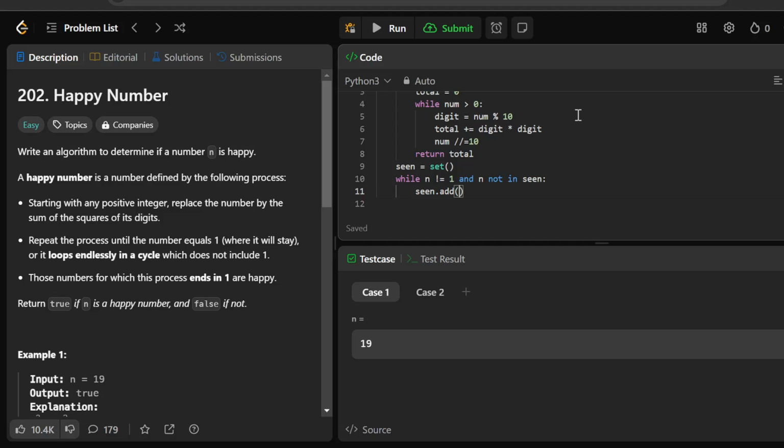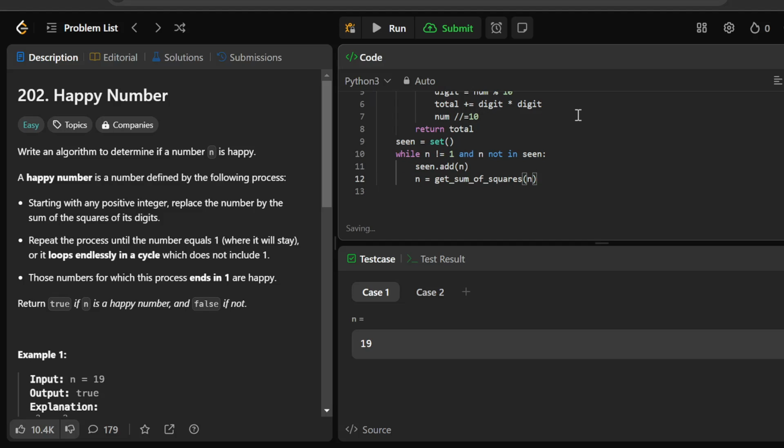I can add 10. If we end up with 1, then it's a happy number. If not, it's not happy.